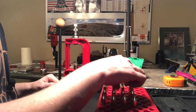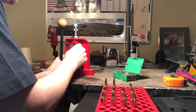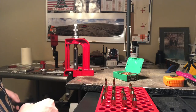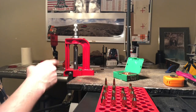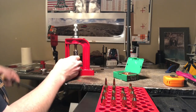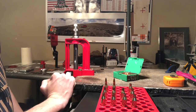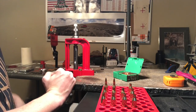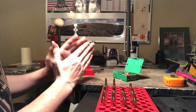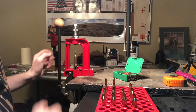Now on this next bullet, I'm going to show you what is recommended. As you seat your bullet, just slowly come up until you feel it come in contact right there. And then we apply pressure, give it a firm press at the bottom, lift it out, rotate it one half turn, push it back up into the die, give it another firm press. And the idea here is, if your bullet seating die isn't perfectly centering the bullet, if you rotate it around, it will kind of help even it back out.